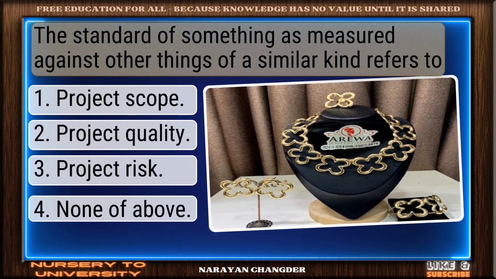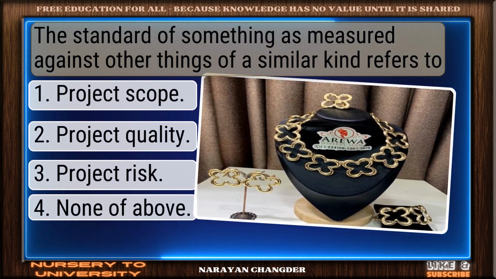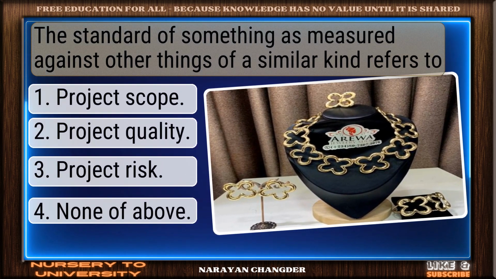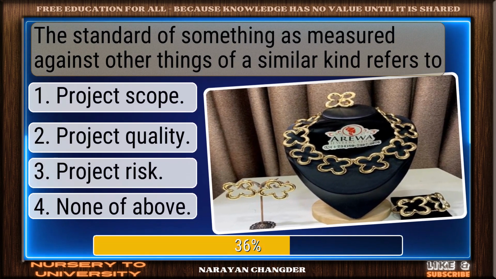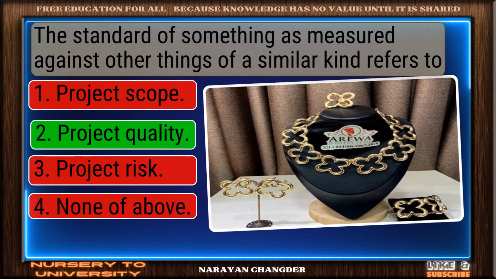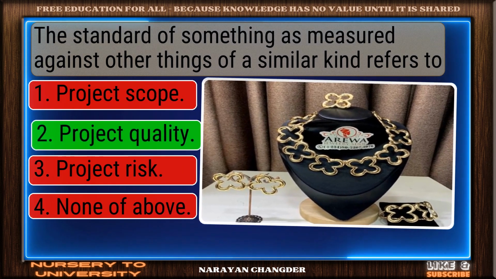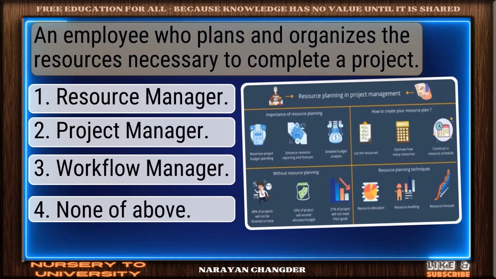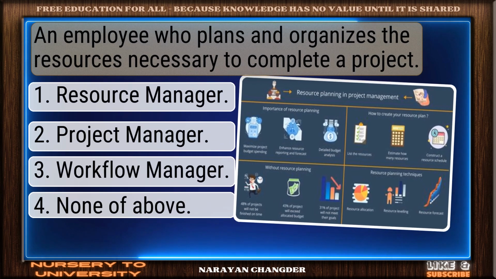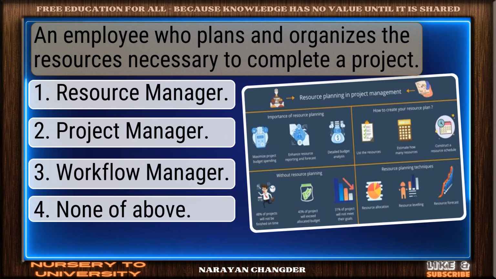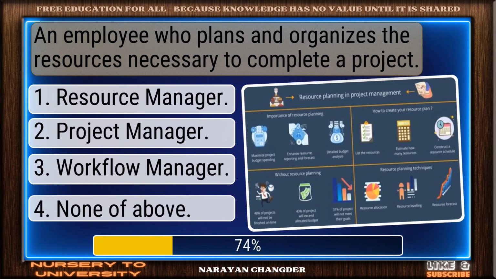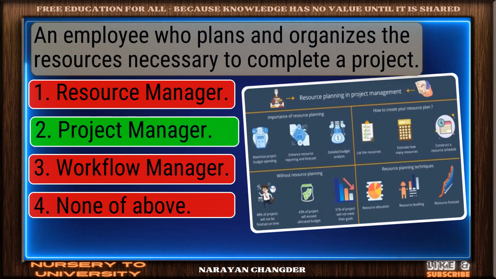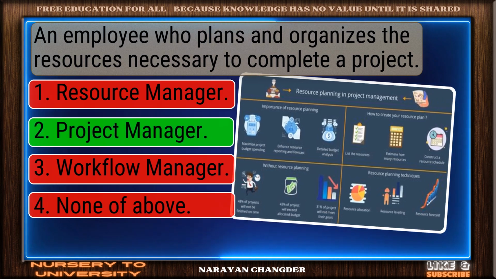Question number 15. The standard of something as measured against other things of a similar kind refers to. Solid response. Project quality is a valid choice. Question number 16. An employee who plans and organizes the resources necessary to complete a project. Right choice. Project manager is the best answer.